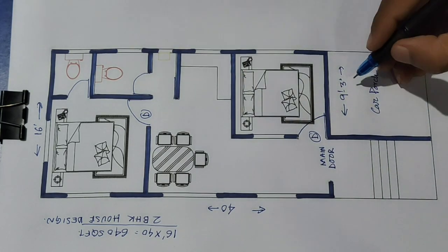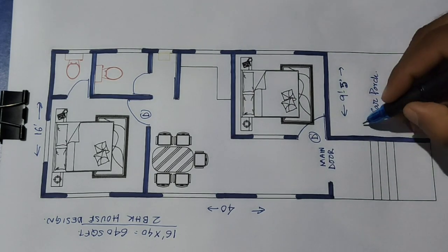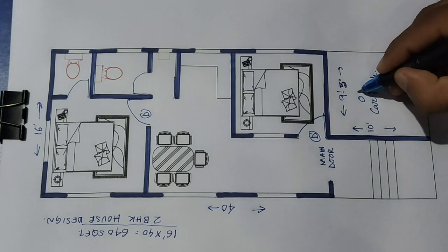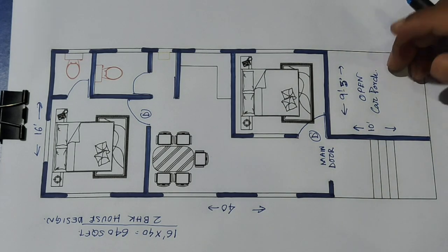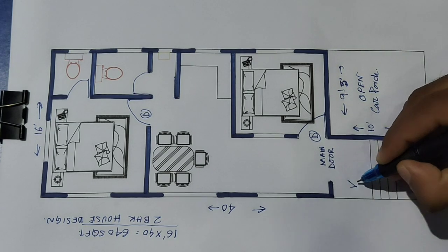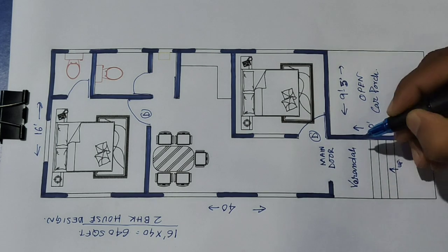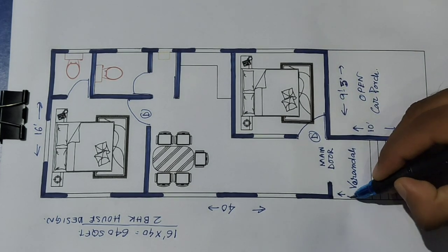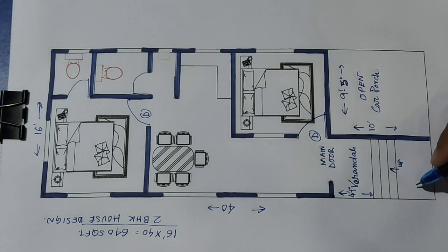9 feet 3 inch, 5 inch and 10 feet, open car porch. Okay, next, stairs and veranda. Open veranda, okay, 4 feet 1 inch, and upstairs and porch.